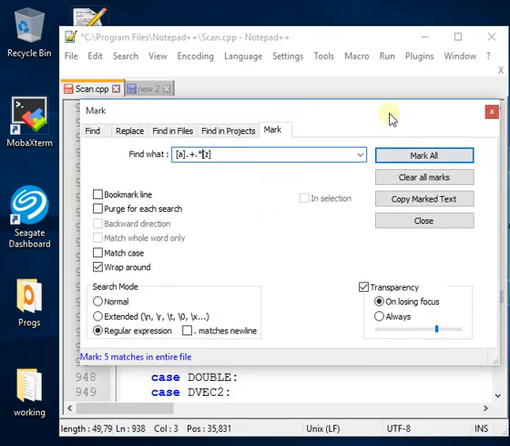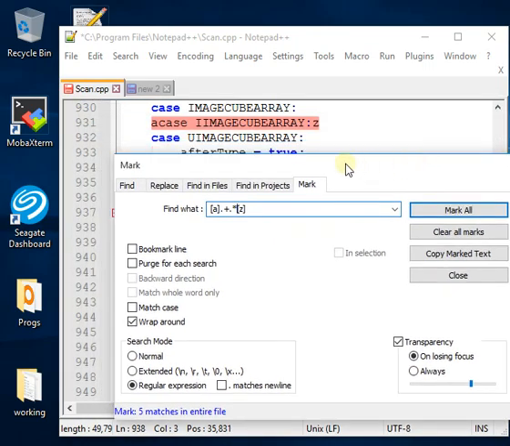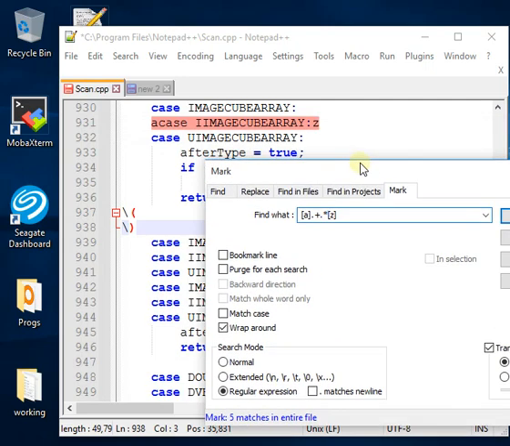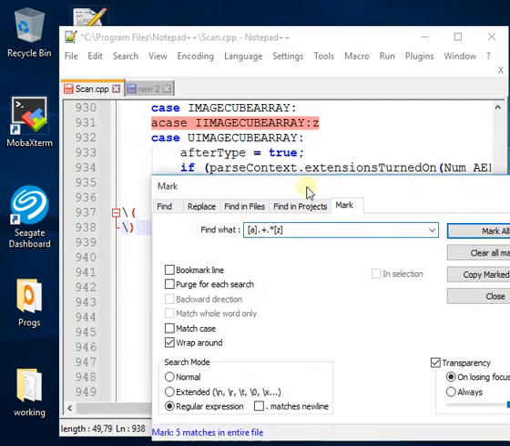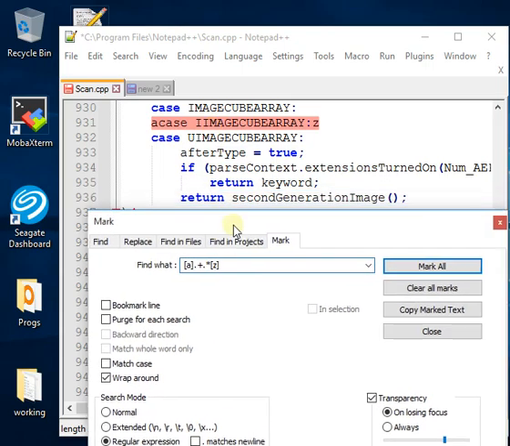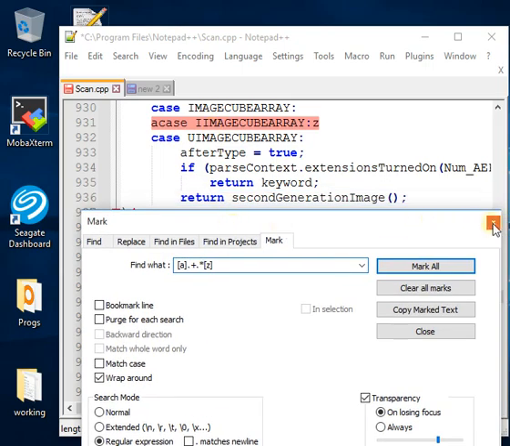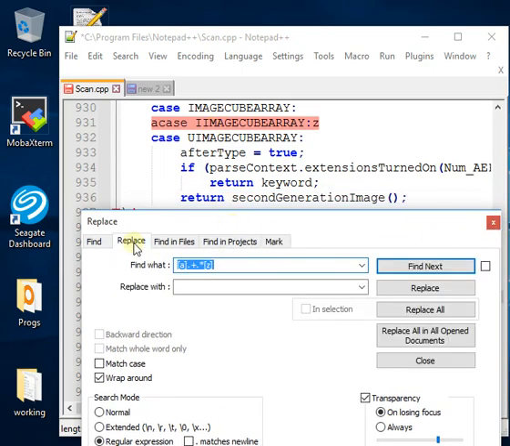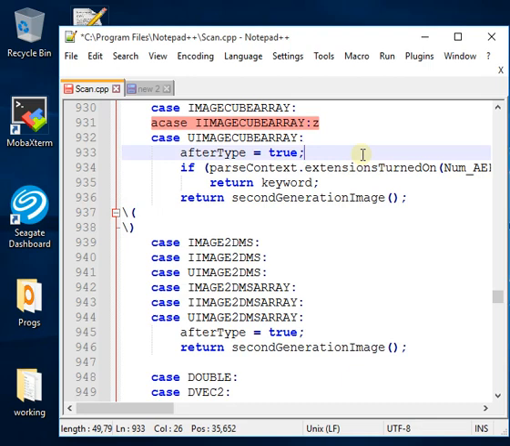This is one of the greatest things in this editor, and this is good if you want to replace stuff like this. You go to replace, search and replace, you click here on this, and you can replace with anything or delete them. If you don't put anything, you choose replace or replace all. That's one of the greatest features of this code.